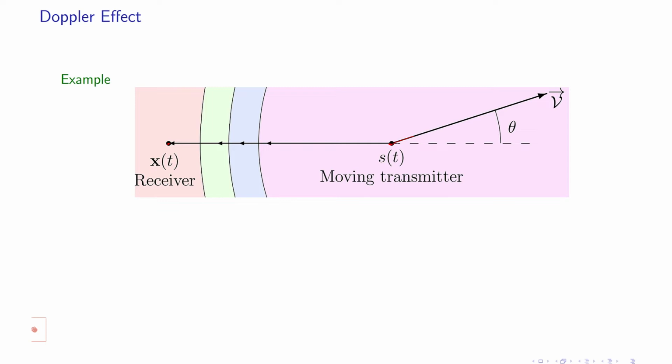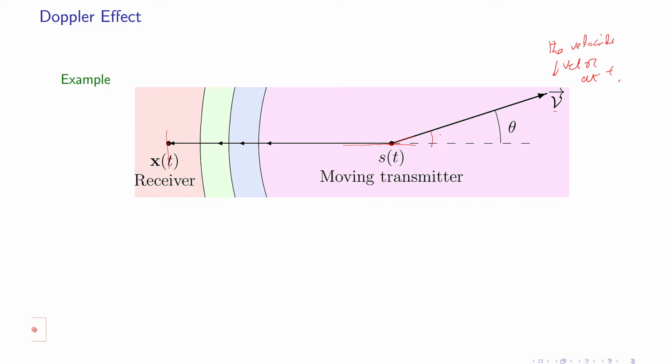at time t in the direction of this v, where v bar is the velocity vector at time t. Of course, v itself could be a function of time. Right now you are moving in this direction. 2 seconds later you may move in another direction. And suppose that this v has an angle theta, and then you have some distance. So there is a relationship between transmitted signal and received signal.